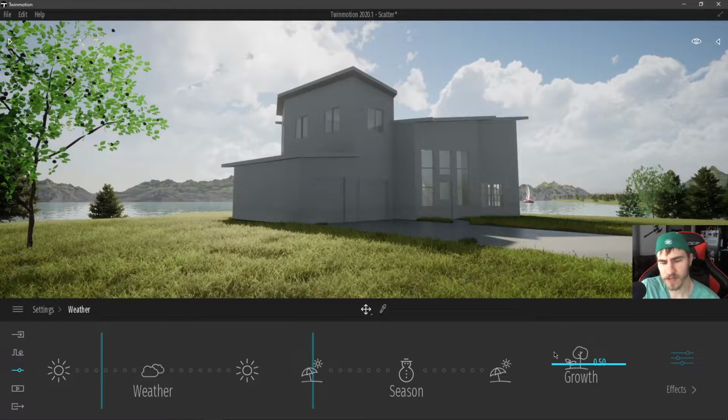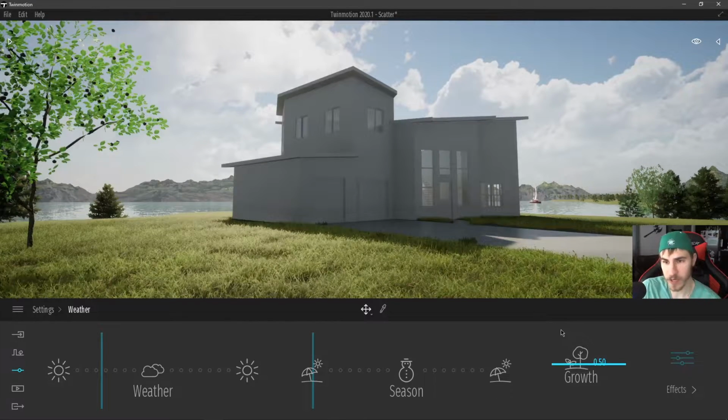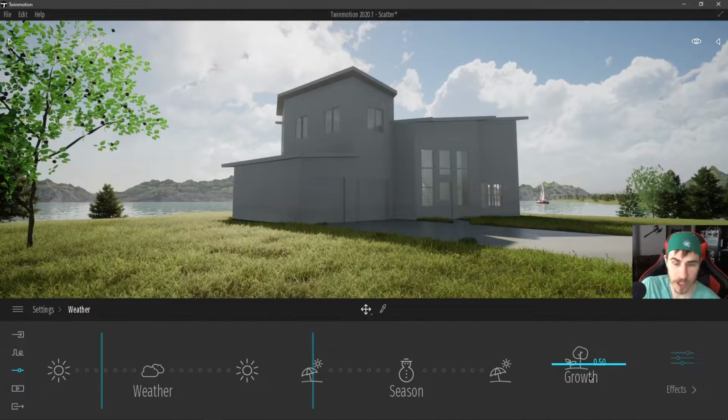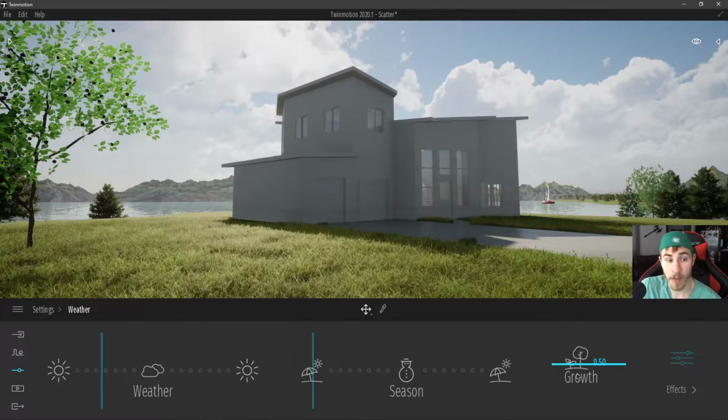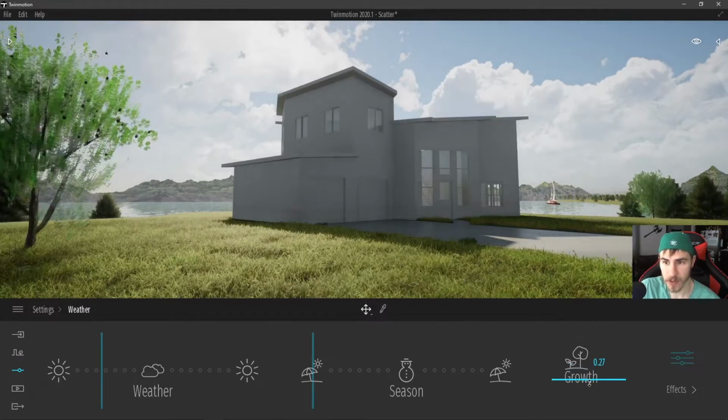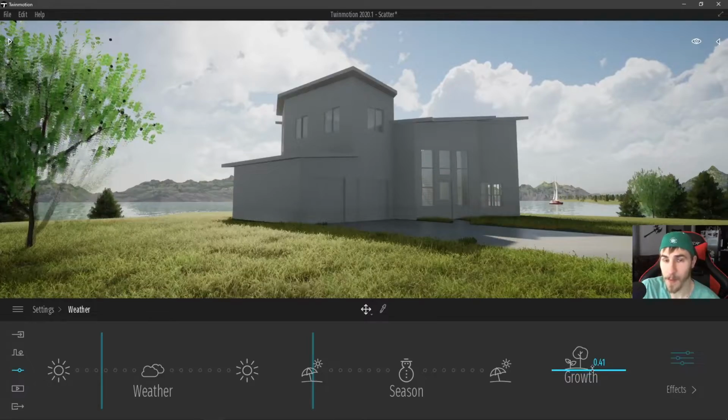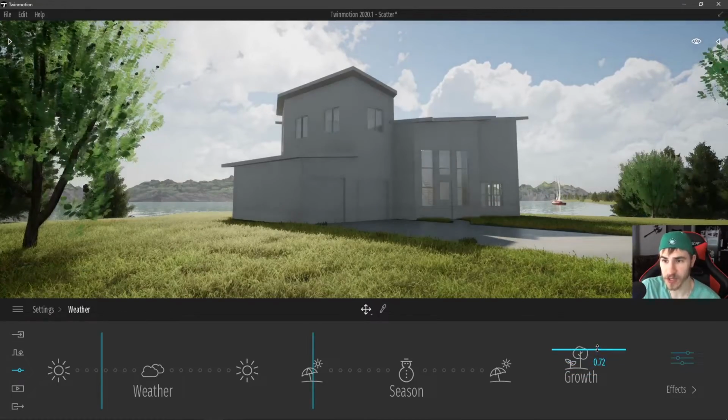We've probably covered this before. If you've looked at any of my vegetation videos, we have looked at the growth, and I'm fascinated by the growth because, and this is a great new feature within 2020, we can actually have a tree or vegetation grow as opposed to simply scale up or down. So the idea of growing is that, yes, they do become larger or smaller, but the mass of them actually changes and not just what they look like.